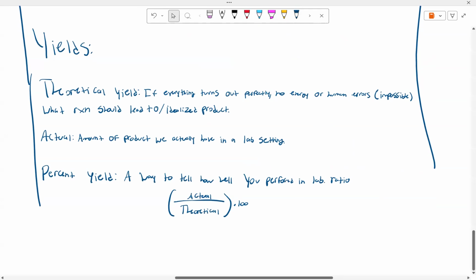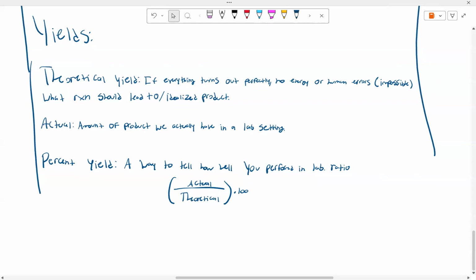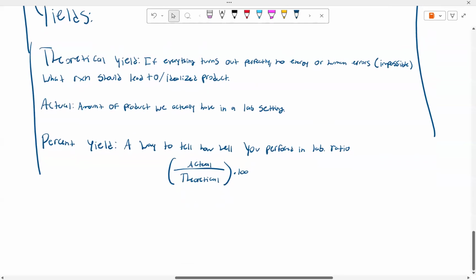So they'll make you calculate that a lot in Gen Chem. Some people can have like 300% yields, I should say percent yields, whereas other people will have like 5% yields, but we'll get into that. It's like if you have way more than the theoretical yield. For percent yield, as I was saying, that's the way to tell how well you performed a lab. So if you have too high or too little, it's both not good. It's like a sweet spot. It's like that 80 to 90 percent range.